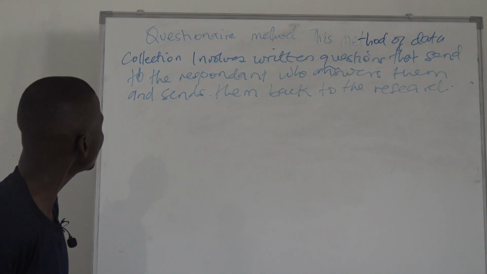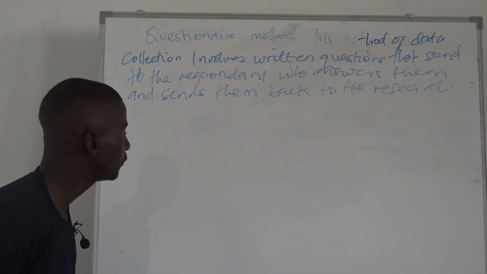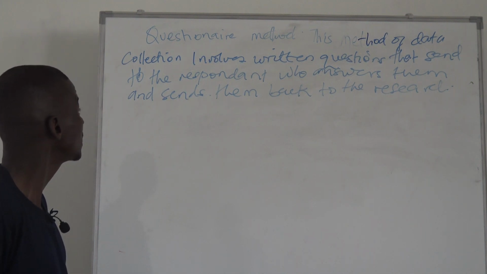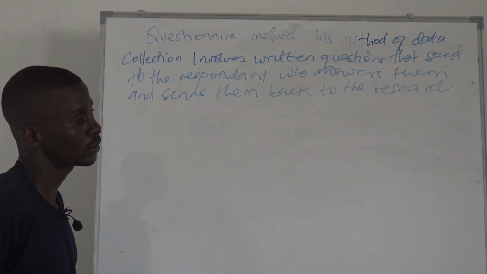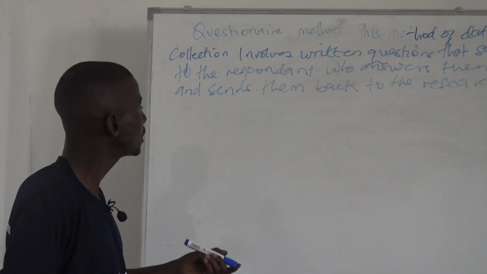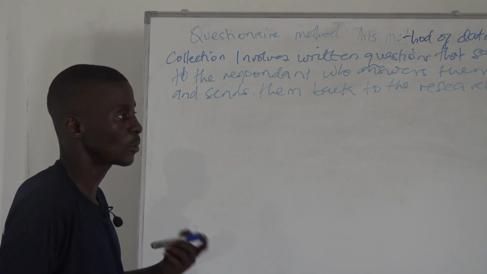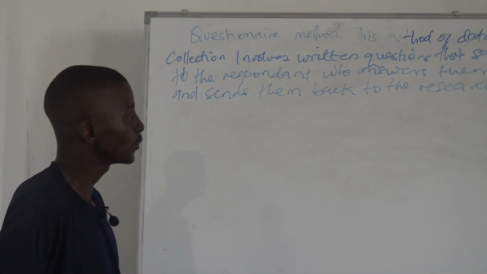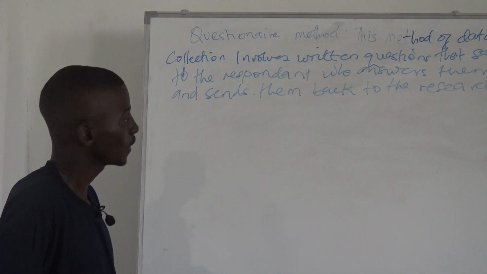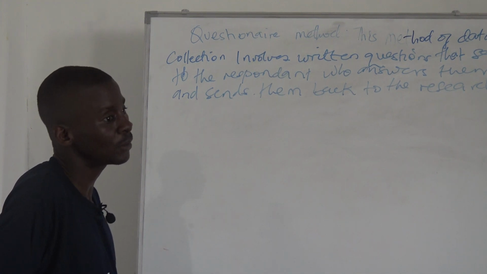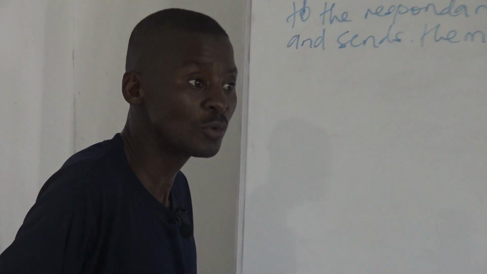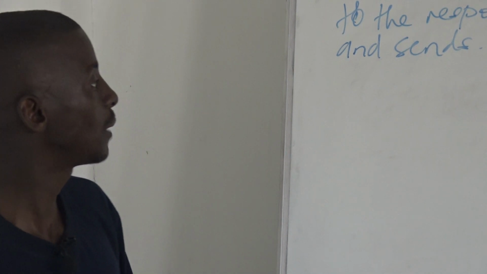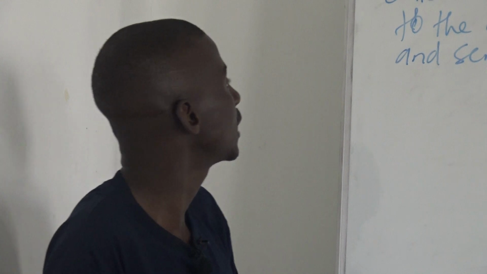So that is it. It also has some disadvantages and advantages. One of the disadvantages is biasness, of course. The researcher may not get correct information because the respondent was biased on the questions. And also it has a disadvantage of language barrier. The person may not understand the language. It is bound to time. You may give questions to somebody and somebody takes years without answering them. So they are subject to a number of disadvantages.